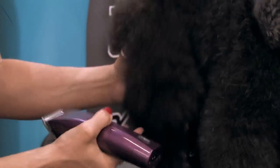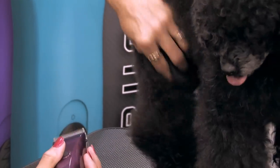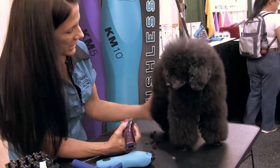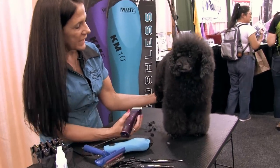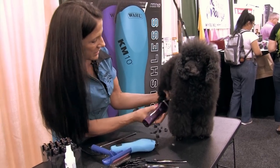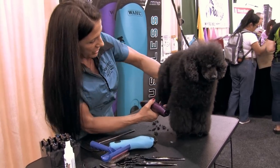Now, with toy poodles it's really, really common that they have knee problems where their kneecap will actually pop out of place. So I'm always really careful. I try to keep the leg as close to the body as possible when I'm doing the toys, and I try not to lift it off of the table very high either.